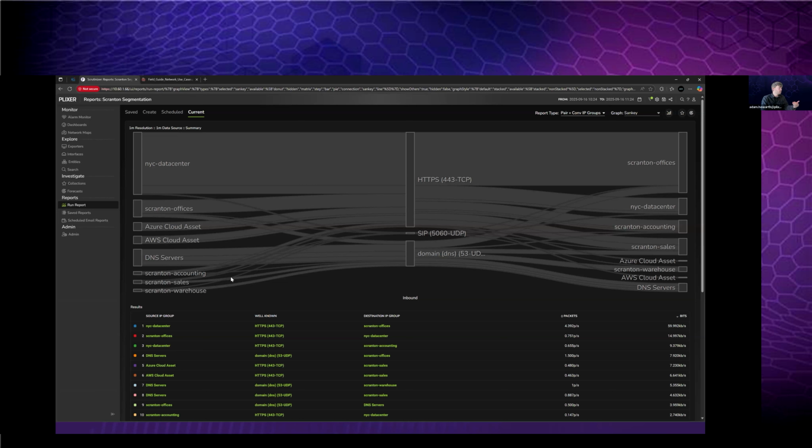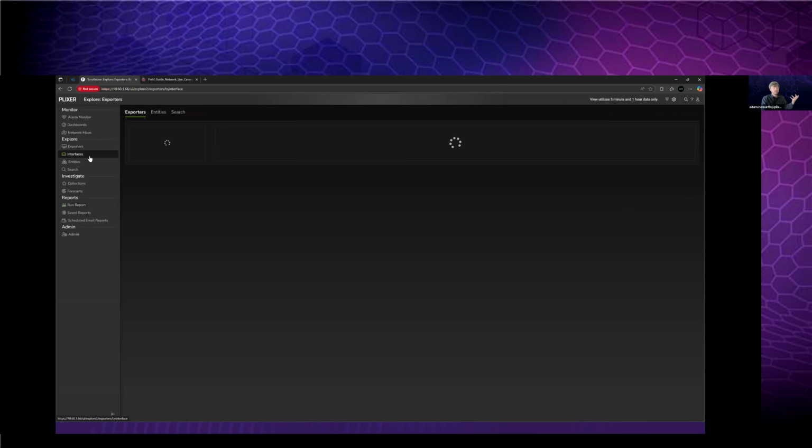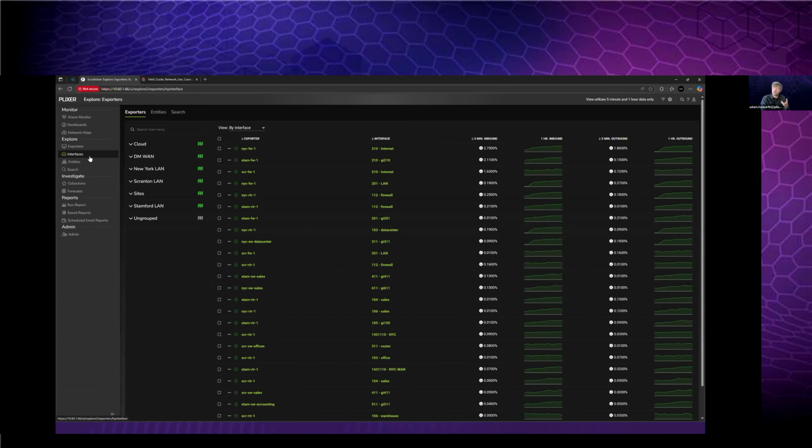But if we start back at the beginning, we can see we have a few different ways of accessing data. So reports come in, there's some issue, maybe on a WAN side link at a site. We can start from an interface perspective where we have a view of all of our interfaces that are reporting into the product. The flow caches that we talked about in the previous step, when they're actually turned into flow monitors for actively collecting things that are happening, get applied at an interface level.